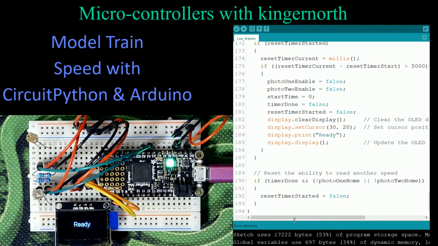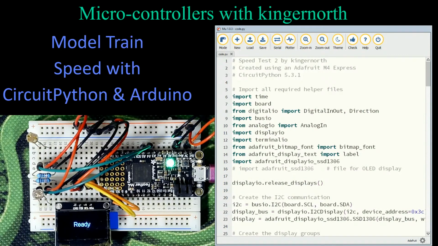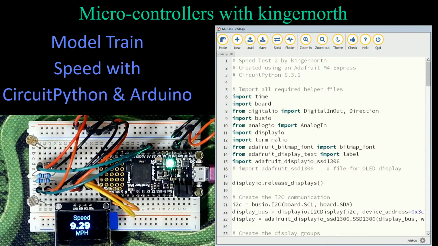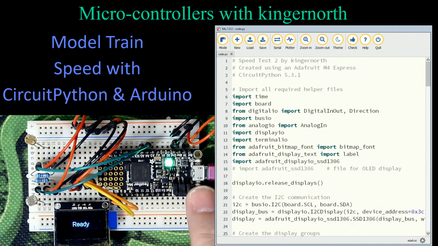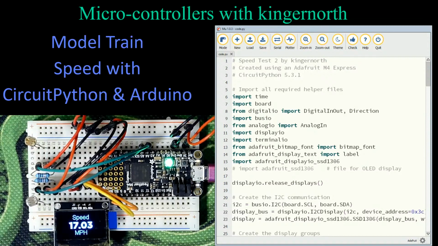This is the CircuitPython version. So let me call up the code for that. And this is it here. This is the speed test. So this one here, the board is laid out very similar. I'm going to go ahead and block one sensor, block the second sensor, and it shows up there. And actually, LED 13, if you're looking for it, is right up here beside the USB connector. So I block one again, it comes on, and the other one trips off. So it does that. So this is how CircuitPython does their program.